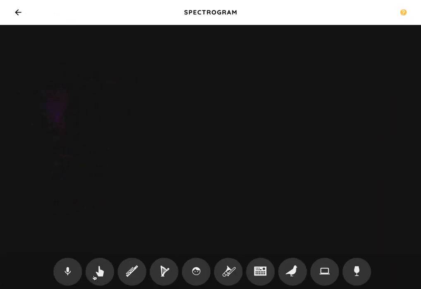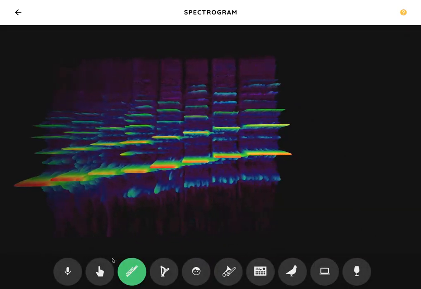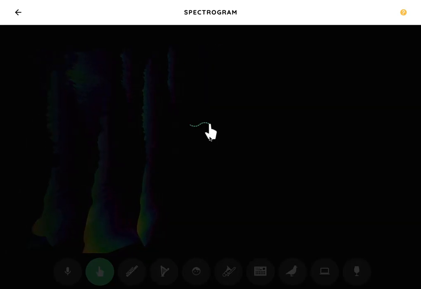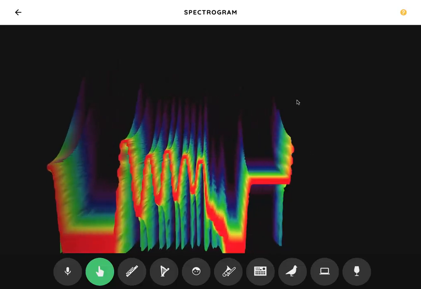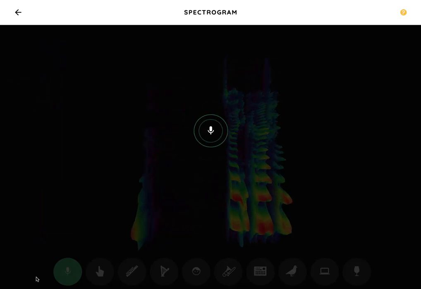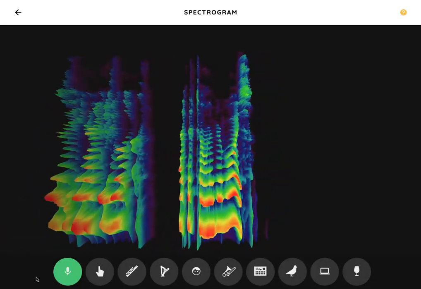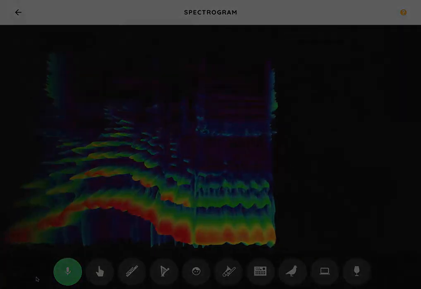And then we've got spectrogram. When you open this, you've got buttons down at the bottom, and sometimes it needs to fully load, so you might need to wait a few seconds, because when you hit one of these buttons, something should happen. There we go. This little hand here. Kind of like the oscillators. This one also has a microphone, so that you can actually look at the tone of your voice. What does it sound like when I'm doing this?